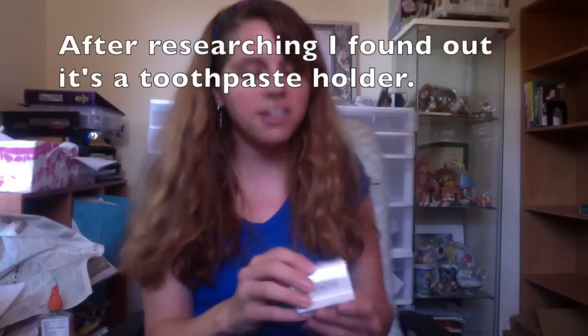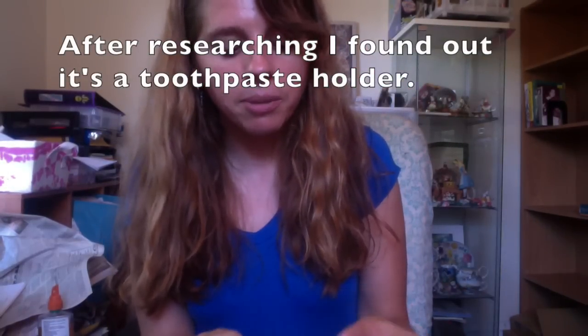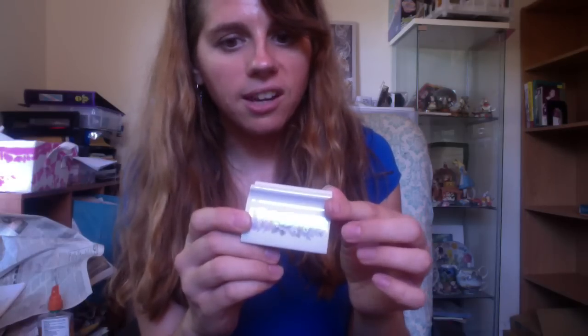Now this is something I need your help with — I don't know what this is. I only paid 50 cents for it. It is porcelain or ceramic and it's obviously meant to hold something. I just don't know what. It's got a pretty design on it, so it looks like maybe it's made for a lady. There is printing on the bottom — it says Hausmann, something in German, and it was made in West Germany, so it's definitely vintage.